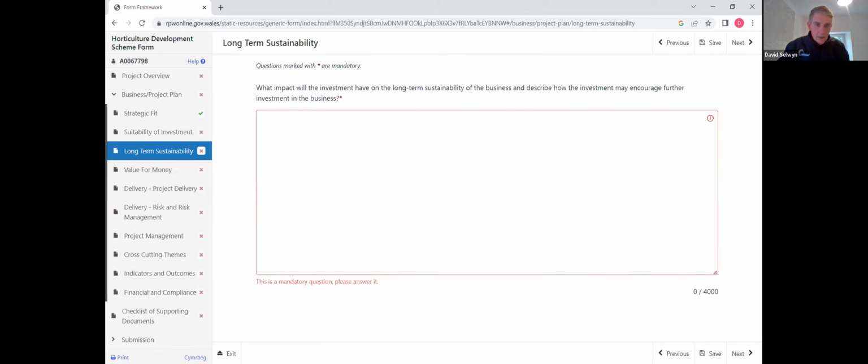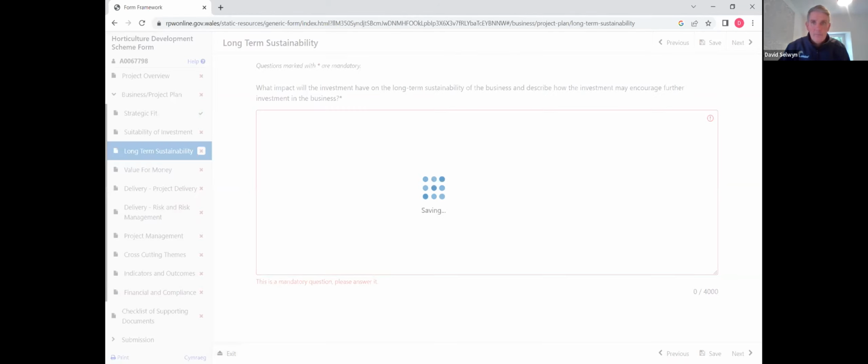Okay, and when you come to exit, never use the back button on the browser. One, it's probably going to crash it for you, and two, it's probably going to lock you out of it for an hour or so, because it won't let you back in since it thinks you're still in there even though you're not. So put a bit of masking tape over the corner of your screen, whatever. Don't do it. Use the previous and next buttons, click through this menu, and when you're finished, just click exit, and that will take you back to the main RPW Online screen again.